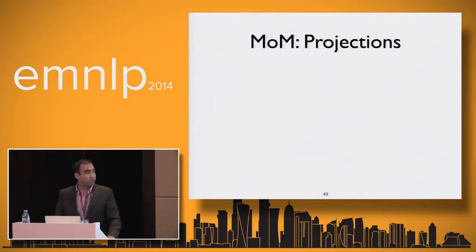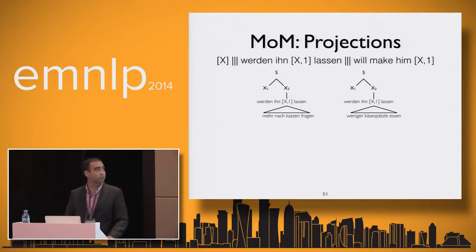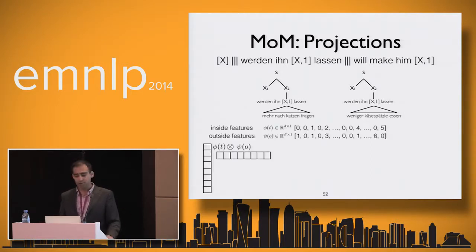I also wanted to give, first of all, an intuition as to how the method of moments estimation method works, and then I'll talk about some details in the following slides. The first question is, what are we projecting from and to? Let's make this more concrete. We have the following translation rule in the corpus, and this might occur in a bunch of different settings. Here are two different settings amongst many in which this translation rule occurs.